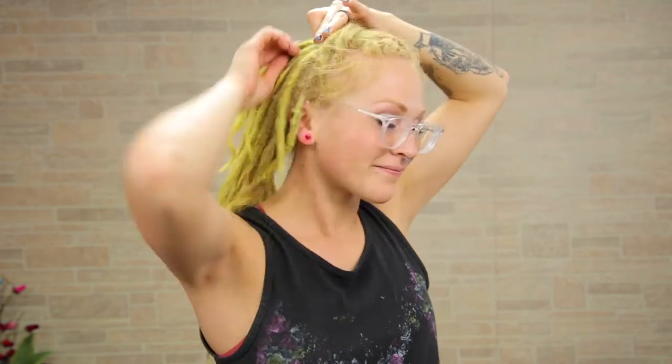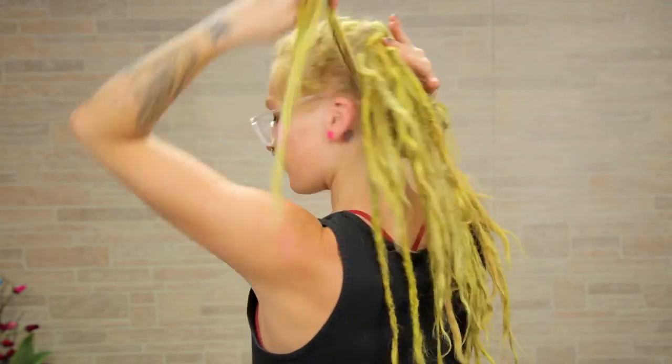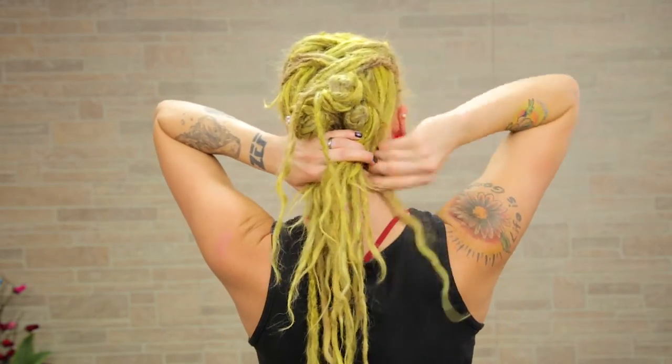Release that hair on top. I am going to do a fishtail braid all of the way down. You don't have to do a fishtail braid — you could do a rope braid, a French braid, or a Dutch braid. I just really like fishtail braids. If you don't know how to fishtail braid, I do have a tutorial linked. Really, all I am doing is taking the hair from the left, crossing it over the hair on the right, and making little X's in the center of my head all of the way down.